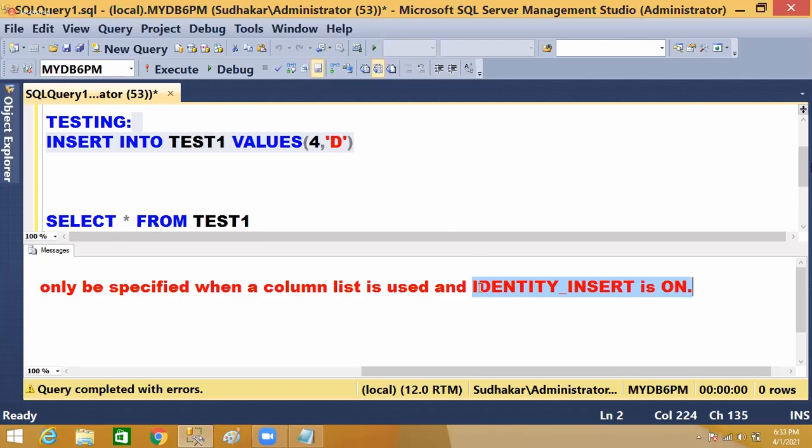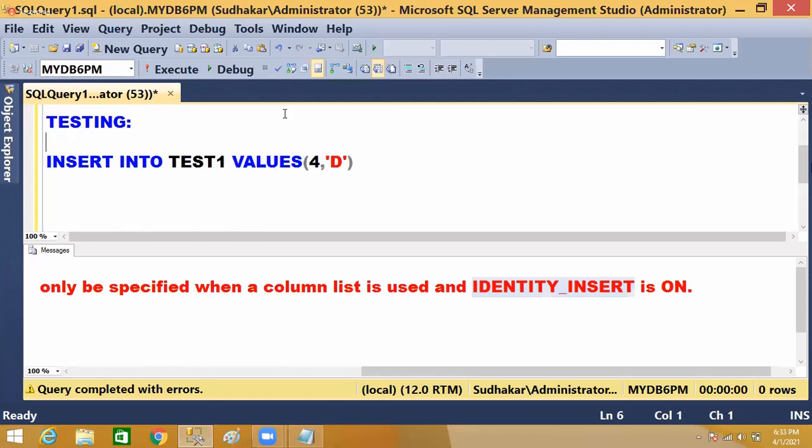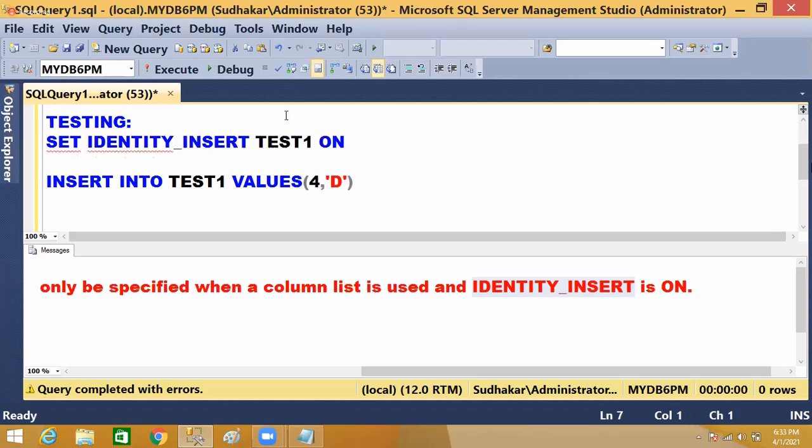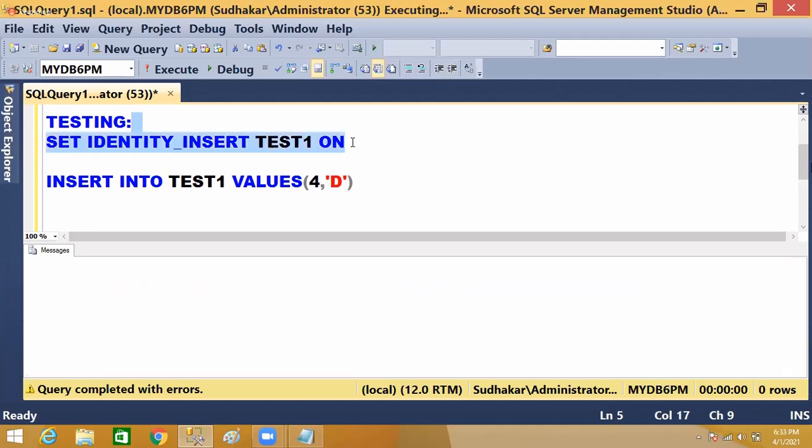By default the IDENTITY_INSERT property is OFF, so that's why it is not allowed. So before inserting, first I need to set IDENTITY_INSERT on the test1 table to ON.